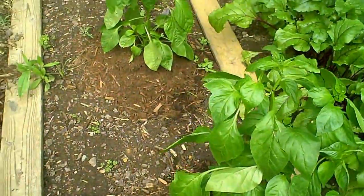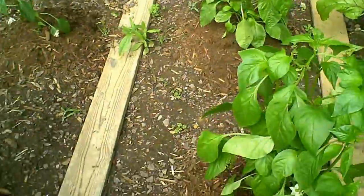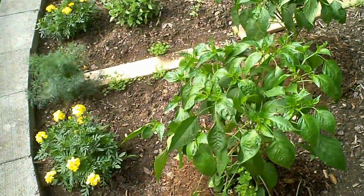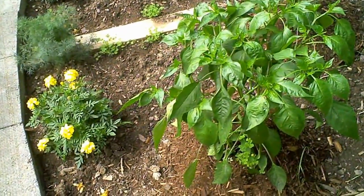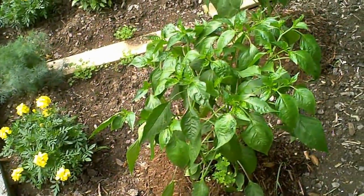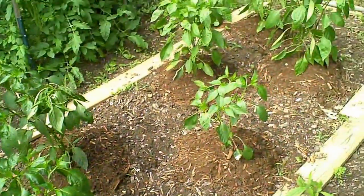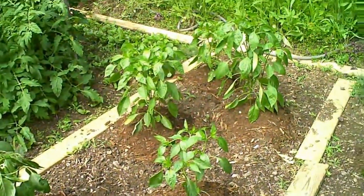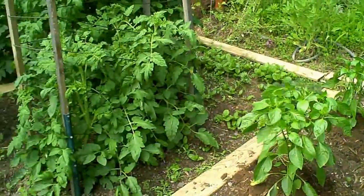Our peppers, we've got 3 what are called Hole moles. They're going to be a dark mole colored pepper. We're interested, that's our one kind of experiment this year, although all 3 peppers are new. These 3, I think this is the pepper Pinocchio, so it's more like a cayenne pepper, but we're going to try that. It's a new variety. And then an atris, which is a sweet pepper, which is in the back here. So we're going to see how that is for us.